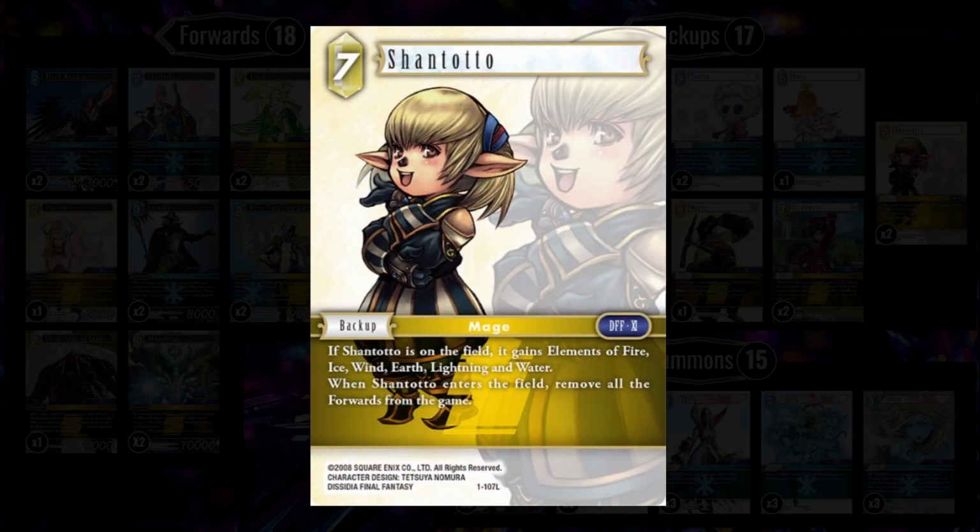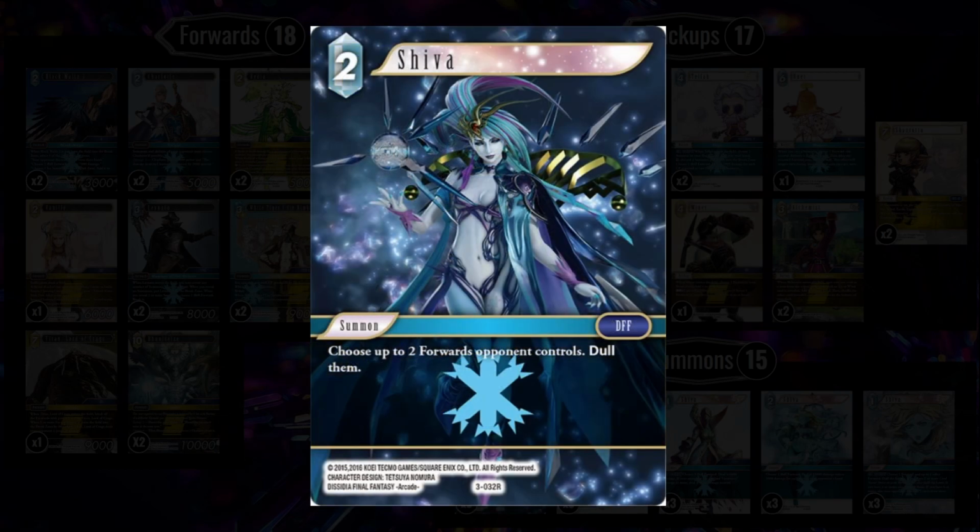Shantoto, because it's Shantoto. Maybe your opponent's got an answer to your Titan or your summons or something like that. Either way, just a board reset. Yeah, and the reason I run 2 Shantotos is because one will go to damage. So yeah, Shantoto. Right, time for the summons.